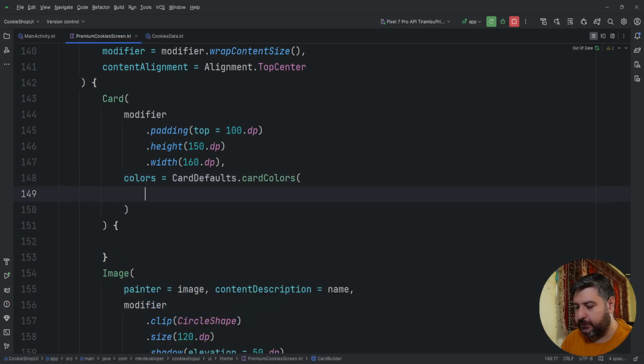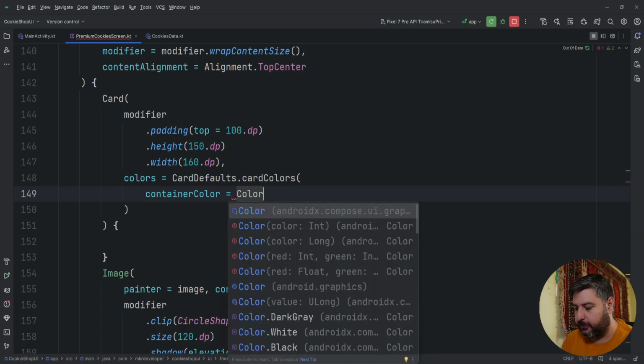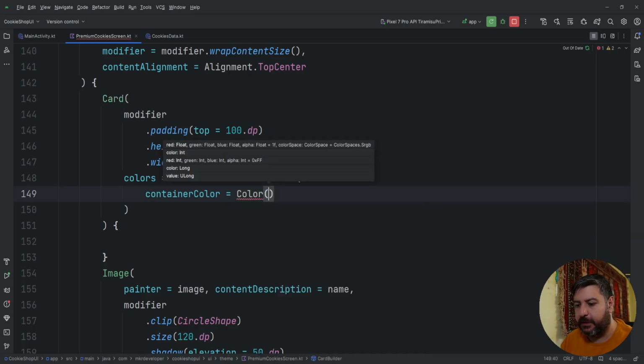Card colors, container color equals to color. Let me copy and paste the code color.